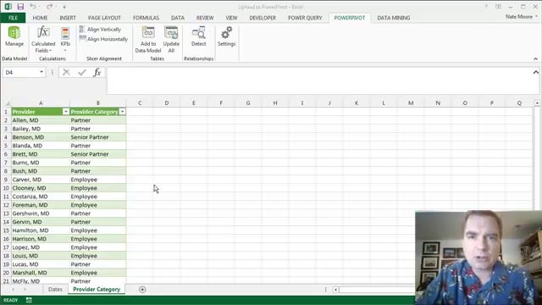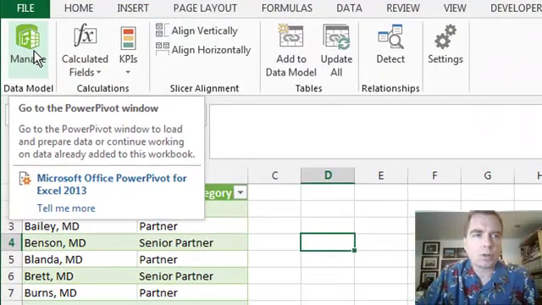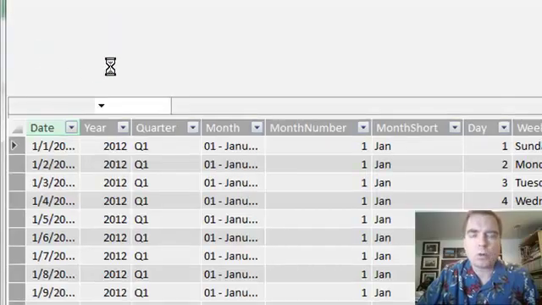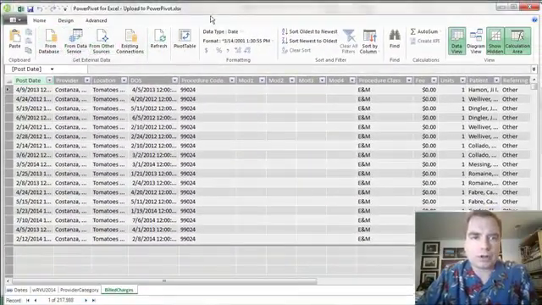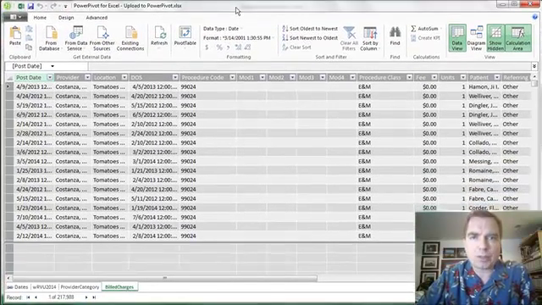We spent some time loading and then refreshing data. Now that we have data in our data model, let's play with it. From the Power Pivot menu, the Manage button will get us to the data model. If you remember from the prior Excel video, once you go to the Power Pivot window, it's going to open a whole new window to play. So here's Excel, and here is the Power Pivot window.